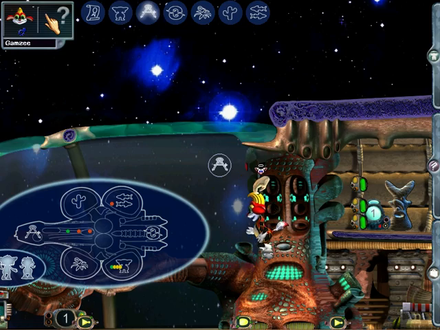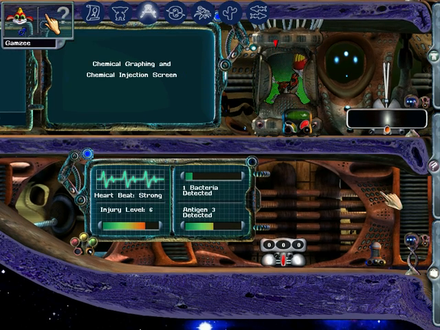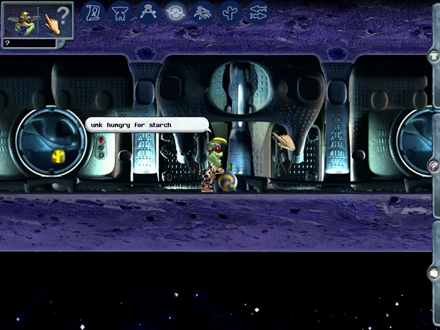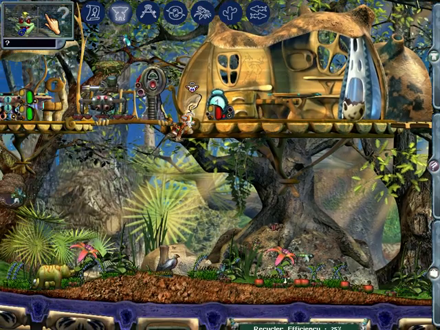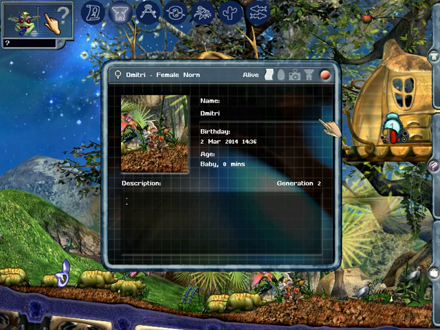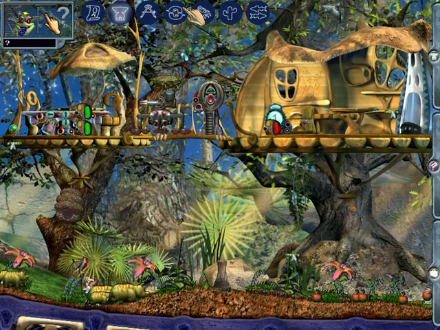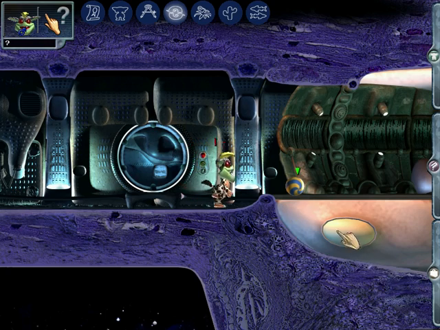Gamzee's sick. Okay. Oh, wow. Okay. He'll be alright. Antigen levels are going down already. That egg is hatching. This guy is hungry for starch, but aw, that's cute. Alrighty, Dimitri. Demetria. I think Demetria's a guy's name. Yes. Follow the ball. Follow the bouncy ball.